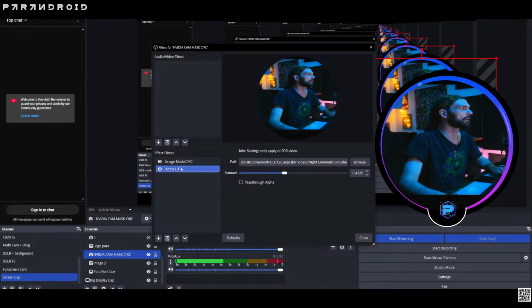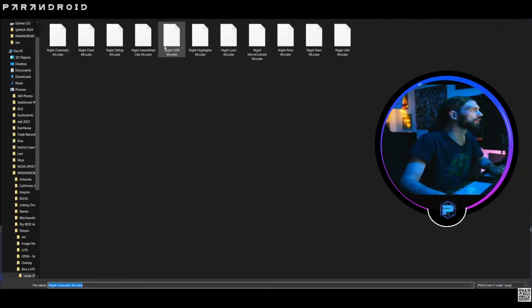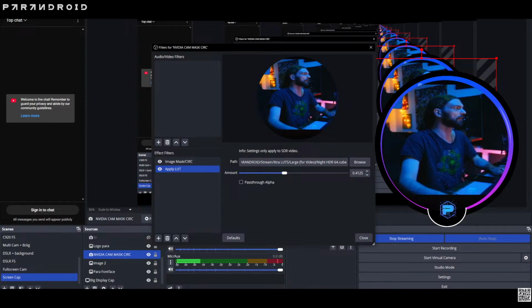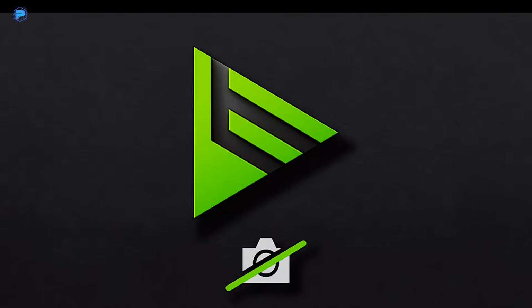Let's try Night HDR, for example, but basically it would be better if I go to the DSLR. Filters, apply LUT. You see?